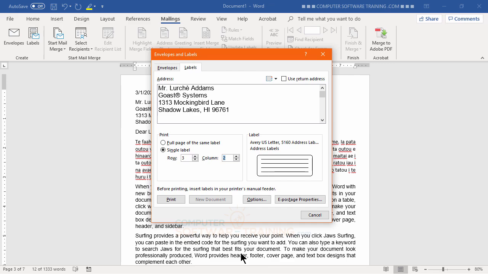If you looked at a sheet of labels, it'd be the third row down, and then the second label in. That's the first one where there's actually a label. All the previous ones have already been pulled because you've used this sheet many times printing out labels. So that's what you do there, and that would be it. That's all you'd have to do.